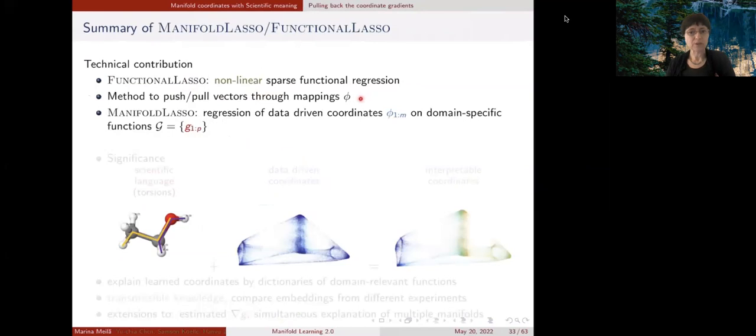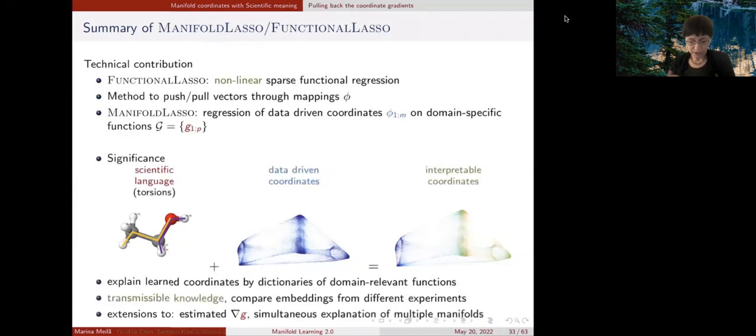I haven't shown it, but we have a method for actually getting the gradients of the manifold coordinates back in the ambient space. And we put these two together to actually find the support of an estimated manifold in a dictionary specified by the scientist. So what does this achieve from the point of view of the scientist? Now the scientist can use their knowledge in a way that's natural instead of tedious. They can specify what they're looking for, and the algorithm is going to do the looking.